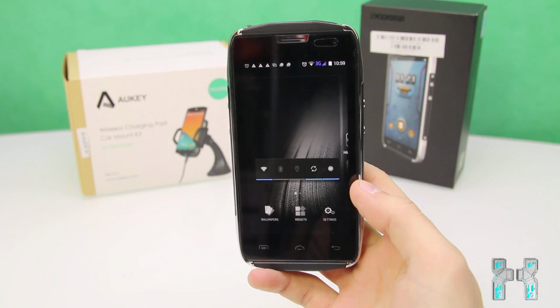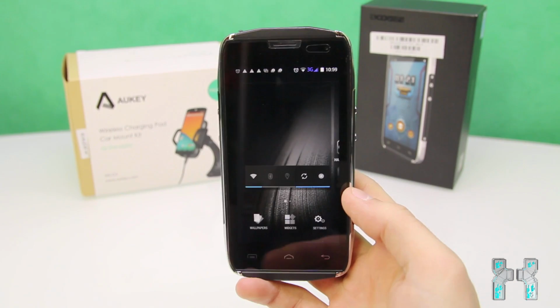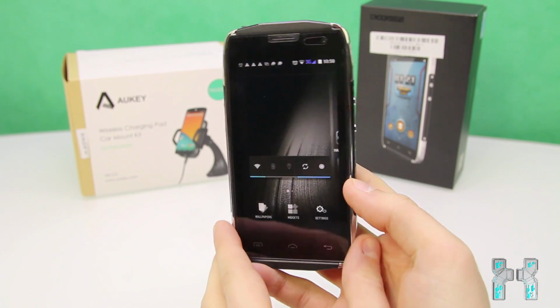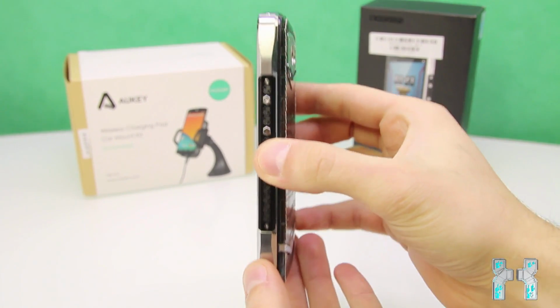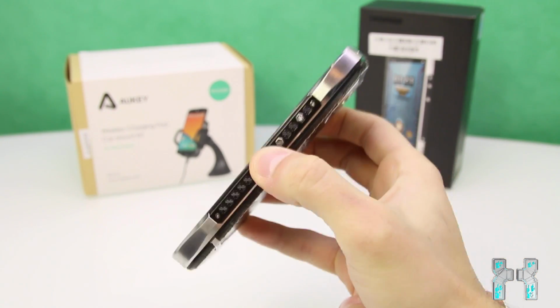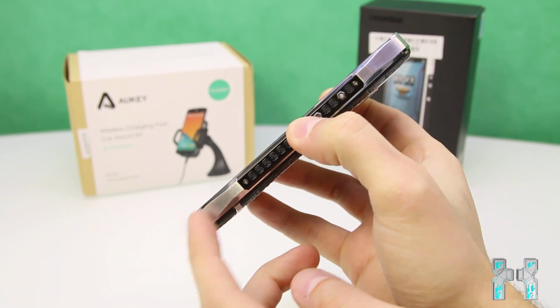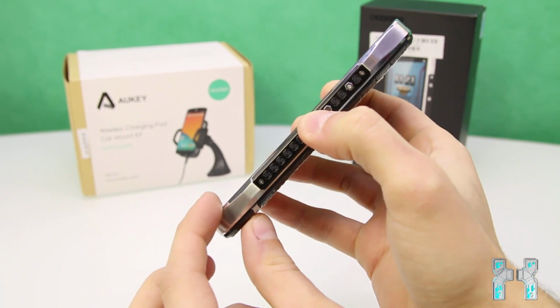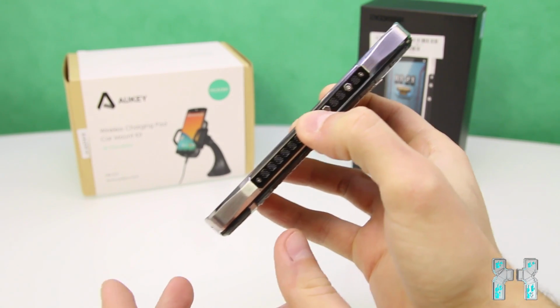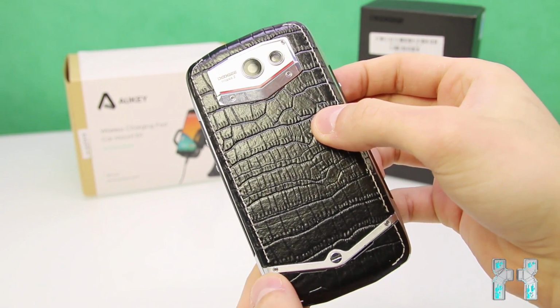So there we go guys, here comes the DG700, and first of all I would say let's have a look at the smartphone from the outside. Now it is very thick. If you have a look at this, it's 13mm thick and it's very heavy. It weighs about 250 grams with the battery, and you can see here the metal bumpers, so those are very massive and you can almost kill somebody with that smartphone. You can also use it as a hammer or something, as you will see later in the video.